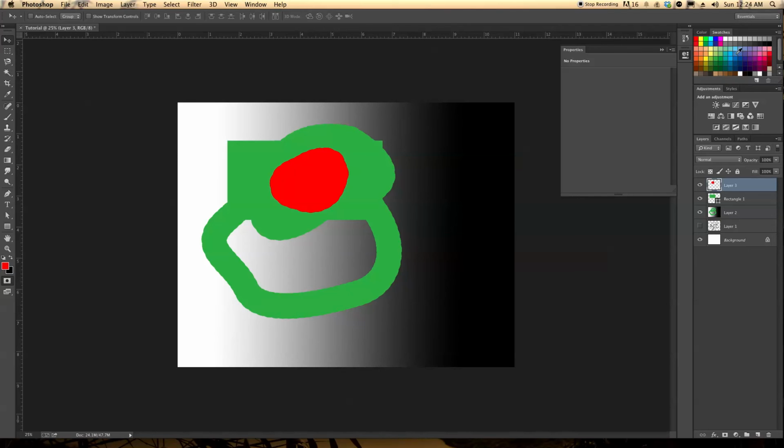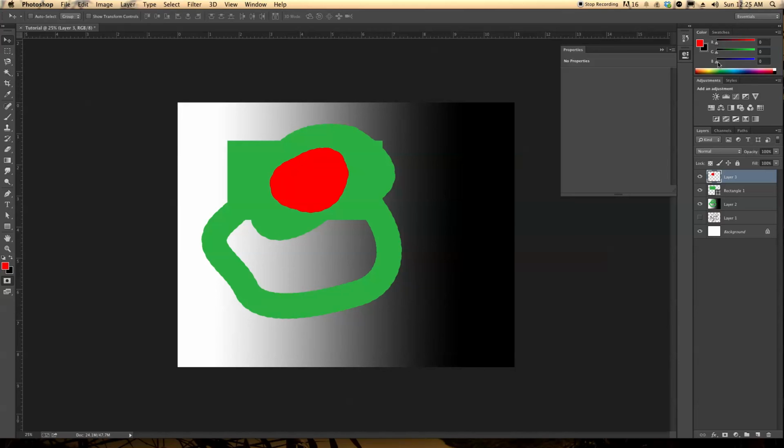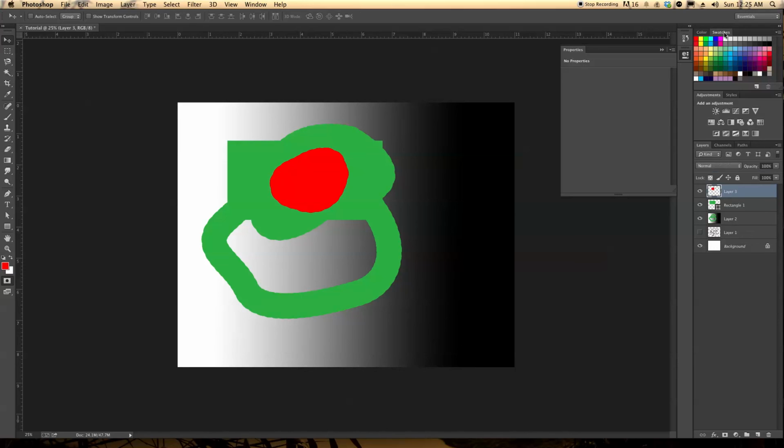Now, if you come up here, you can see your swatches. Typically your swatches are pretty good colors. You don't need to deviate from them that often. If you want to get very specific, you can come up to your colors and really pick where you want on this little area. This is by hue, but I like the swatches unless I need to really go in there.